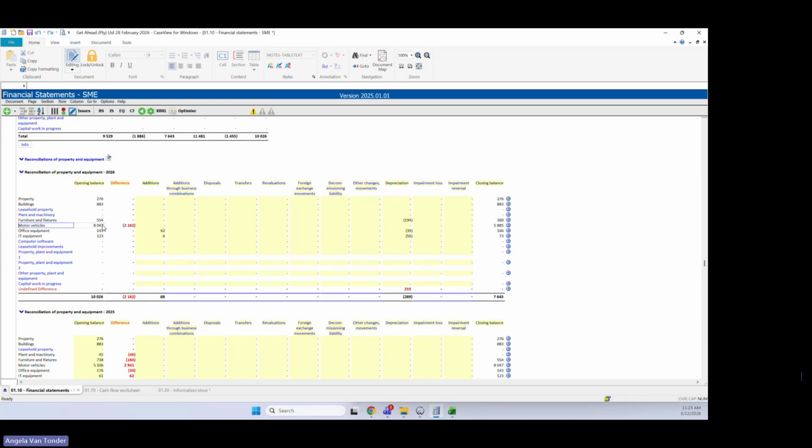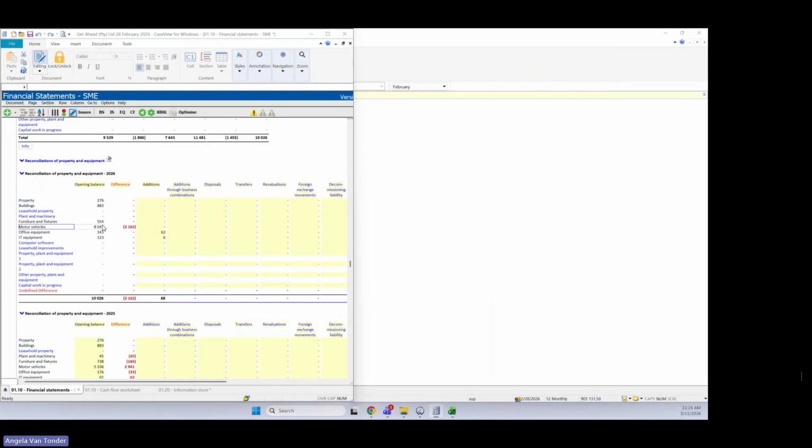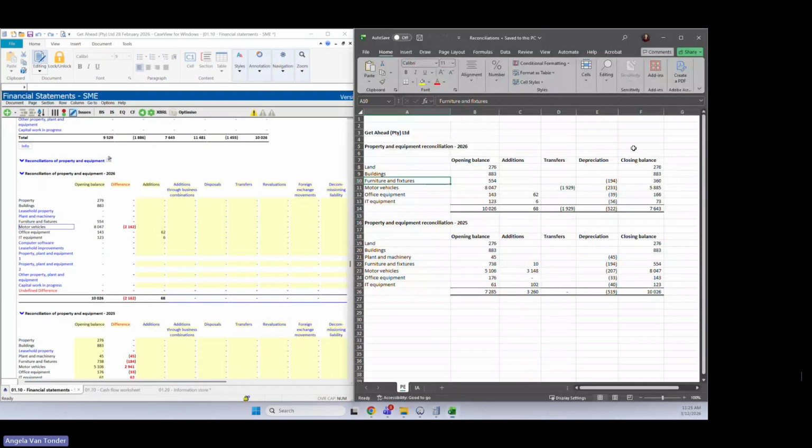Right, I'm going to just split my screen again, window key left arrow to show that half, and then I want the Excel sheet. My motor vehicles tells me there was transfers, remember that now, transfers of minus 1929. Okay, that went out from there, and depreciation of minus 233.